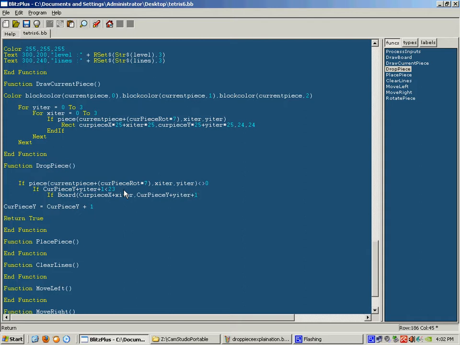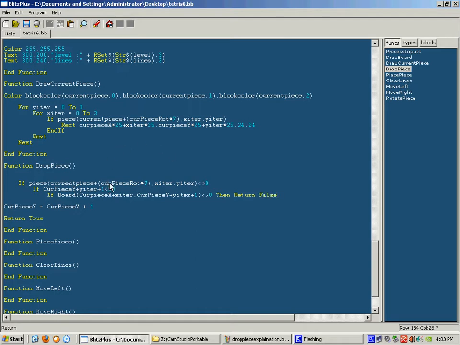Don't forget, because it's less than 23, so we need to add 1 to it, is not equal to 0. So if the board is not clear, there's a block in the way, then we want to return false.